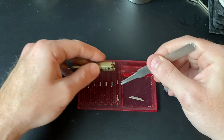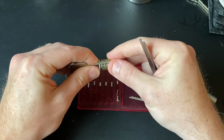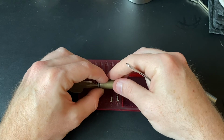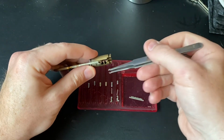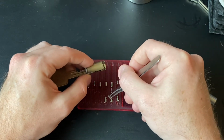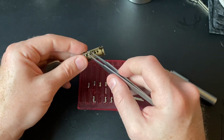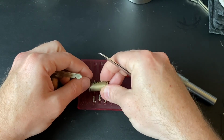Keep this all organized on one tray. So there's your side pin spring. Okay. Four. Three. Just shot out, but here's two, and get those springs.